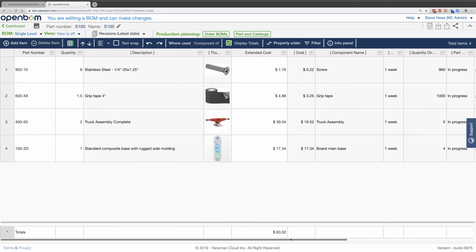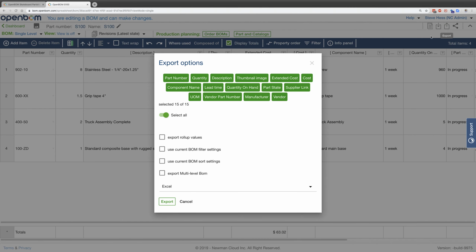So finally, I'd like to give you an example of what we can do with this bill of material if I want to send this down to my manufacturing floor. OpenBOM has an export feature where I can choose particular information that I want to send down to them. Maybe I don't want cost and extended cost out on my manufacturing floor.